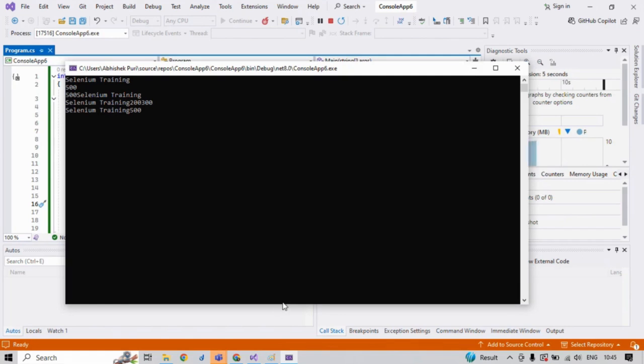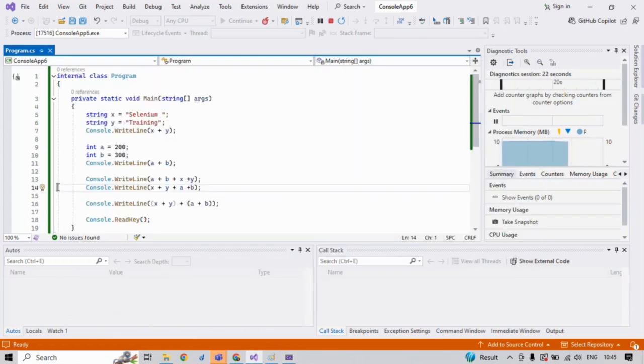So you need to put the integer values in the bracket, otherwise you might get errors in your script as well while working with Selenium, and you might get confused. So you have to be very careful while using strings and integers. While using the concatenation operator, it never adds up directly, especially with strings.